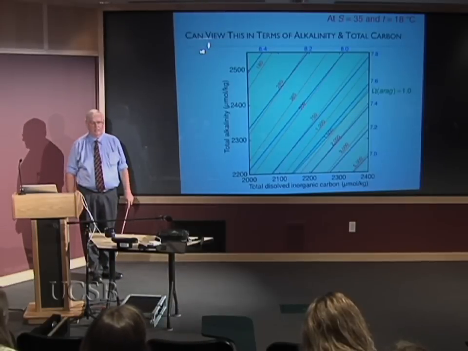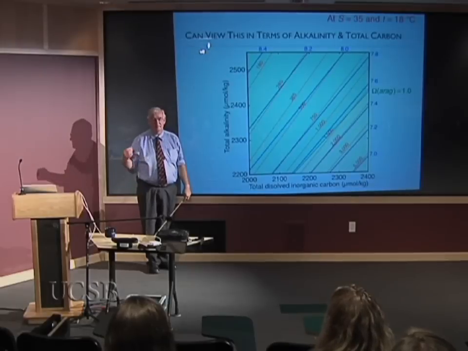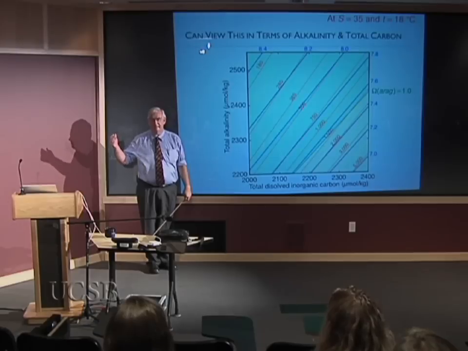I've made this impossible picture, which I will take a few moments to discuss, because it takes the same sort of things that we had before and superimposes them on that picture in terms of alkalinity and total dissolved carbon. First, the red lines, 180, 280, 500, those are the PCO2s. Loosely, PCO2 changes along these diagonal lines, getting higher and higher as we go to higher total carbon and lower alkalinities. Essentially, the PCO2 is roughly proportional to the total carbon to alkalinity ratio.